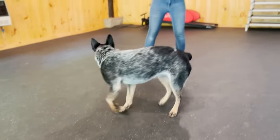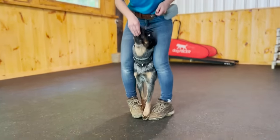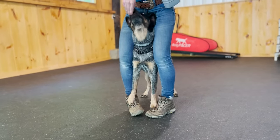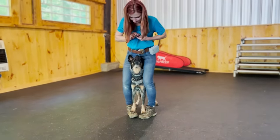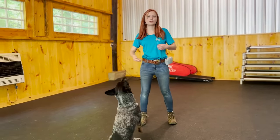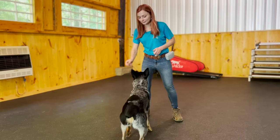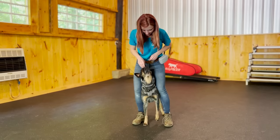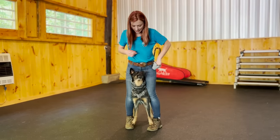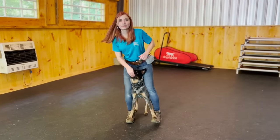So we're going to do this again. Monster, under. I get her under — good girl. I keep her mouth busy while I adjust my toes, and then I can lure her right onto my toes. Yes! Pay right here. Then we're going to start having our feet positioned like a normal person and actually moving forward. Make sure your dog is consistently touching your toes before you do that. Monster, under — get my dog under. I lure her feet right onto my toes; this time my feet are pointed slightly inwards, not nearly as drastic as before.